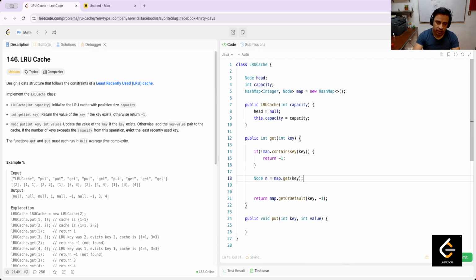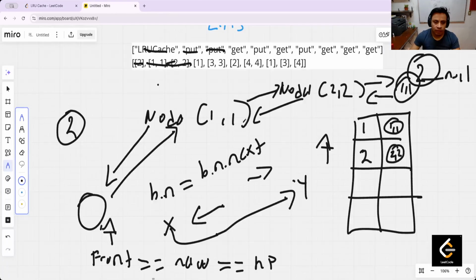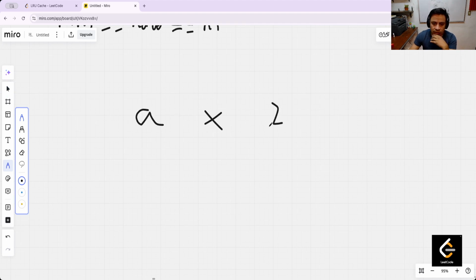In this case, I obtain the node, and I need to say n.prev.next is equal to n.next. For example, if I have x as the node, I am saying the prev.next is equal to the current node's next.